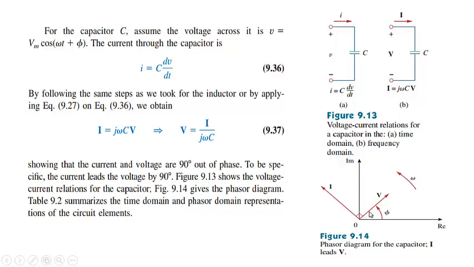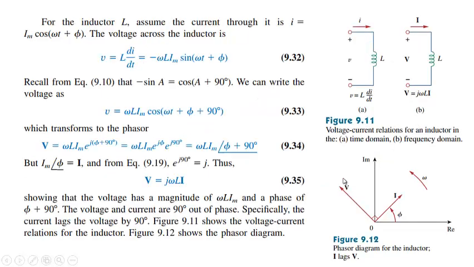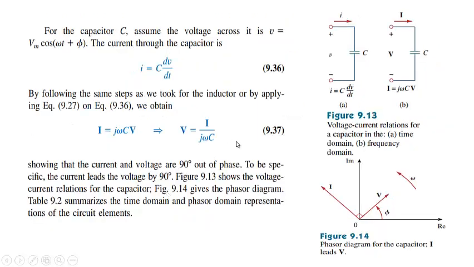So you can see it from here. When we are using the phasor diagram, we have assumed the voltage to be at an angle of θ with respect to the real axis, and the current comes out at 90 degrees. You can see this j means a 90 degree positive shift from this voltage. The same was the case for the inductor, because we assumed this 90 as j, and j means that this voltage is ahead of the current by this angle. Same is the case over here. Here we have the current leading the voltage by 90 degrees, as shown by this phasor diagram.